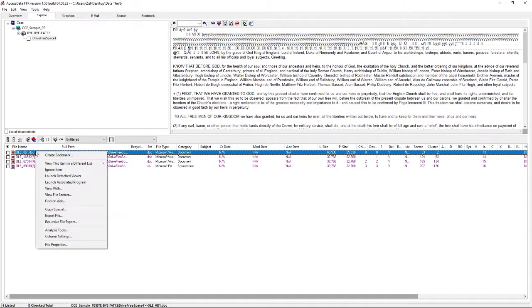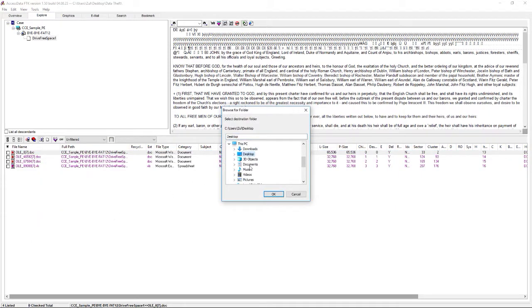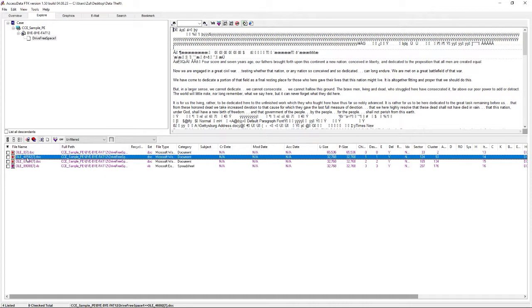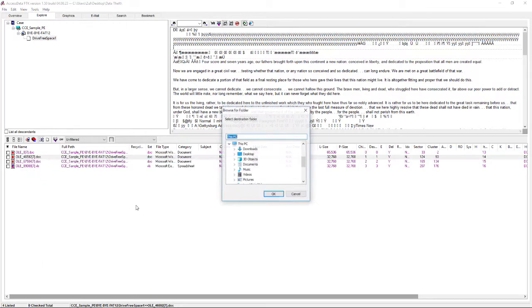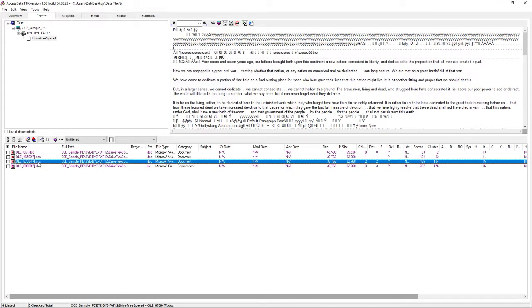Right click it, click recursive file export, select our desktop, and then click OK. So one file exported successfully. We need to do it for all of the files inside the drive free space 1, so we do the same thing for the other three documents.